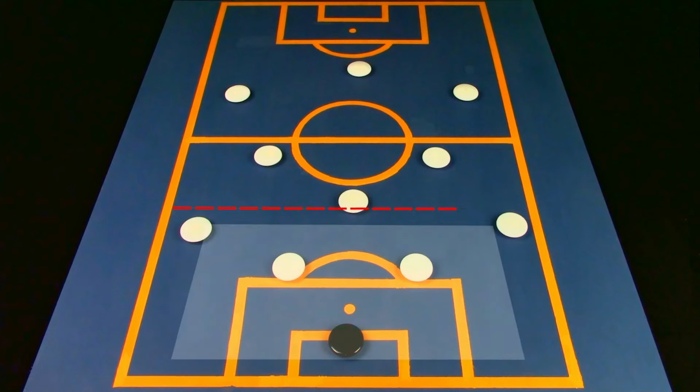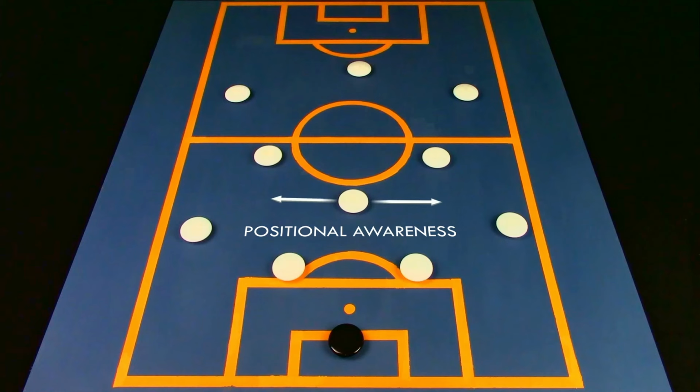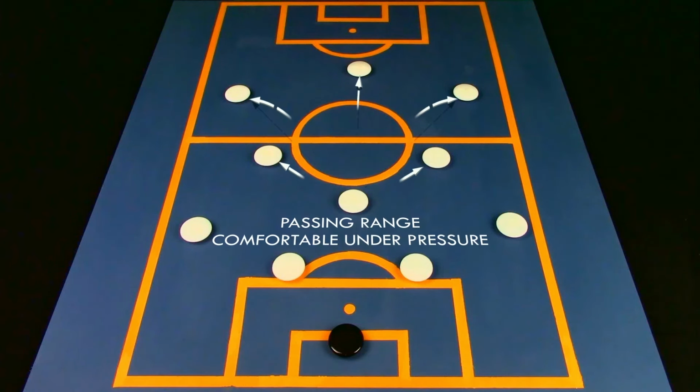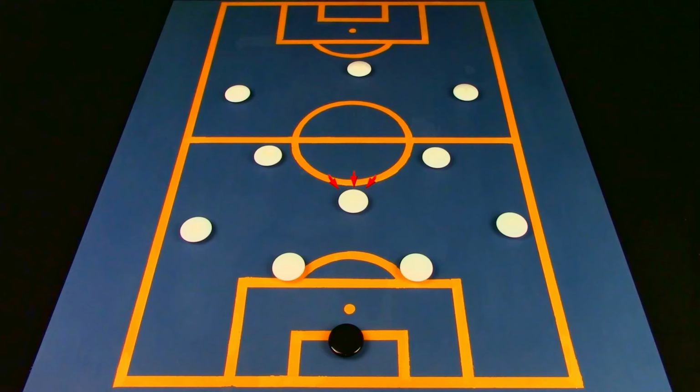Off the ball, he's expected to have great positional awareness, anticipation of the opponent's play, great marking and great tackling. And on the ball, he must have great passing range and be comfortable under pressure, as this position is often the first line of the opposition press. He is crucial both at regaining possession and starting the team's attack, as he is often the first to receive the ball during build-up.